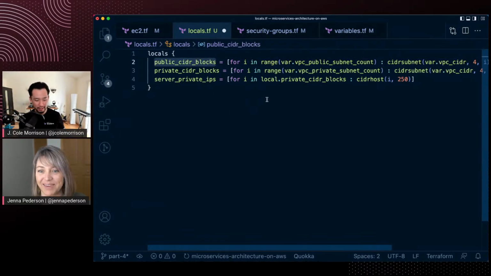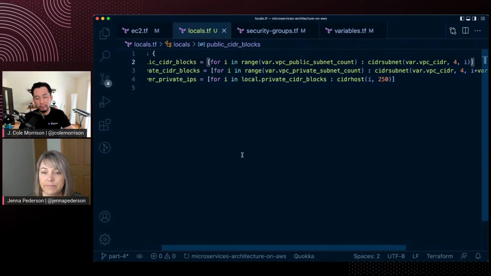Copy pasting. Yeah. So with locals here, first let me tell you what we're doing, and then I'll explain what's going on. What we're doing here is we are taking the VPC CIDR variable that we can see on line 2, the var.vpc CIDR, and the public subnet counts and private subnet counts that we've specified, and we're calculating all of the CIDR blocks that we need for both our VPCs and just for other areas that we're going to use CIDR blocks. And then after we've done that on that line 4, we are calculating and deciding on specific private IP addresses.